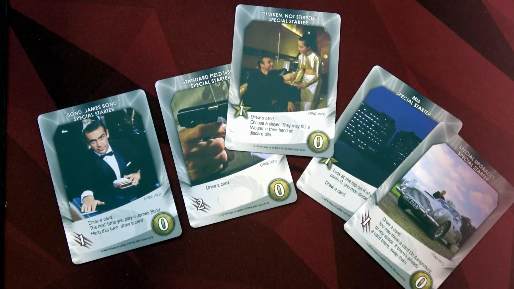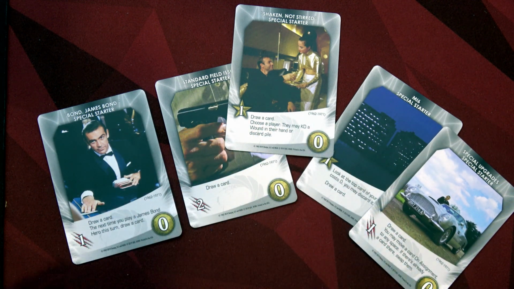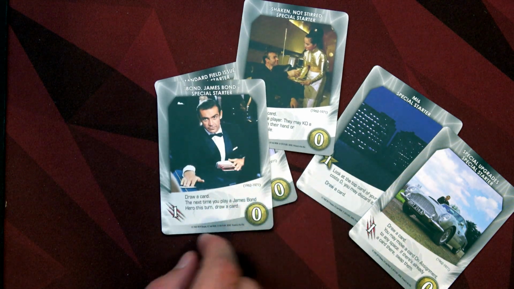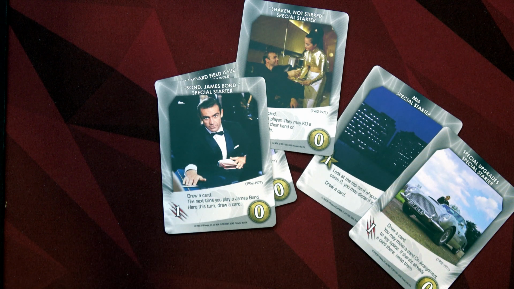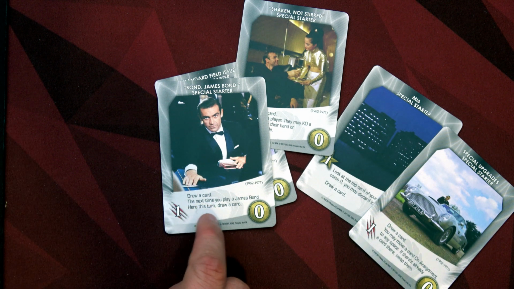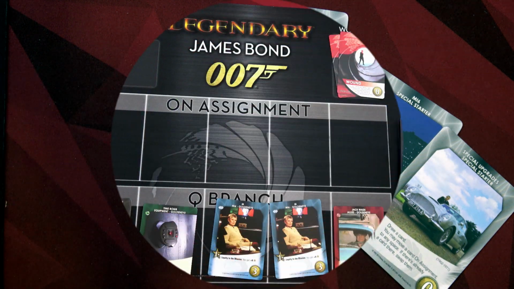Here we have good old Sean Connery when he was a lot younger. So we have these 5 ones to choose from. And honestly, I kind of like this special agent card because first of all, it lets you draw a card. And then the next time you play a James Bond hero this turn, so that would be, I don't have any of the James Bond heroes up, but I showed you that before. If you play one of those heroes, you get to draw another card. So you potentially could draw 2 cards for this, and it gives you 1 fight. And there you have it.